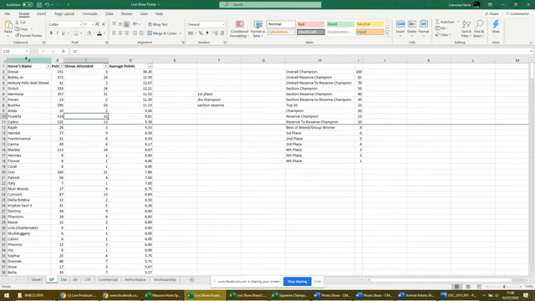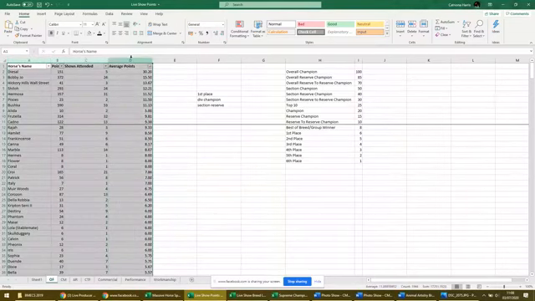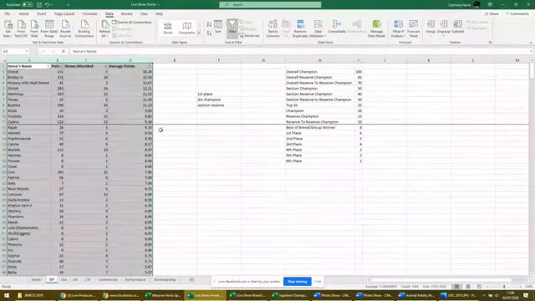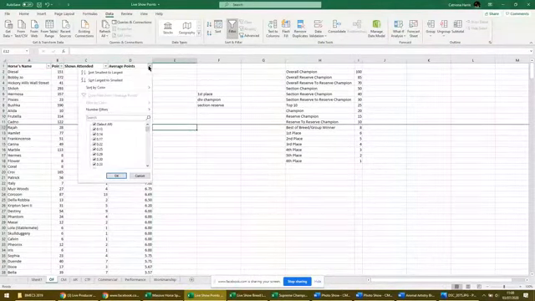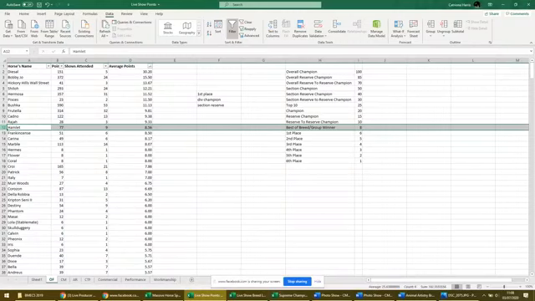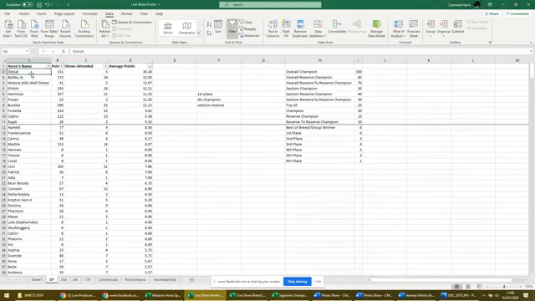Now to do these filters here, we just select the columns we want to filter. We click data, which is up here, and then we just click this button here, which is filter. So that'll turn them off and that'll turn them on. And then I can just click here and I can go largest to smallest, and it will filter them from largest to smallest. You'll see I have a line here, and that's because my show string are my 10 best horses for that finish. So this is all original finish. So I know at the next show, I'm going to be taking these 10 horses with me.